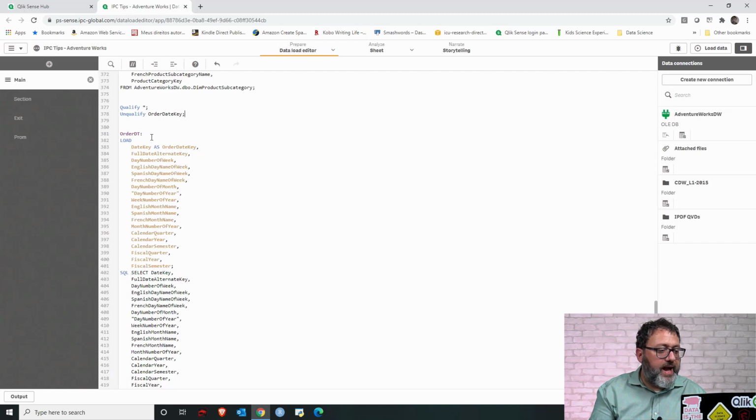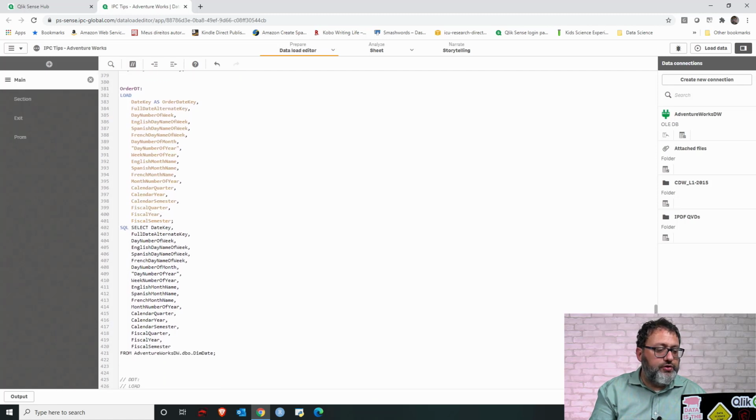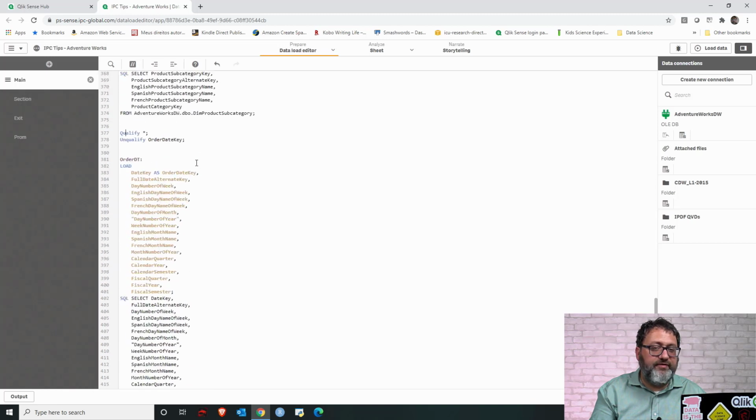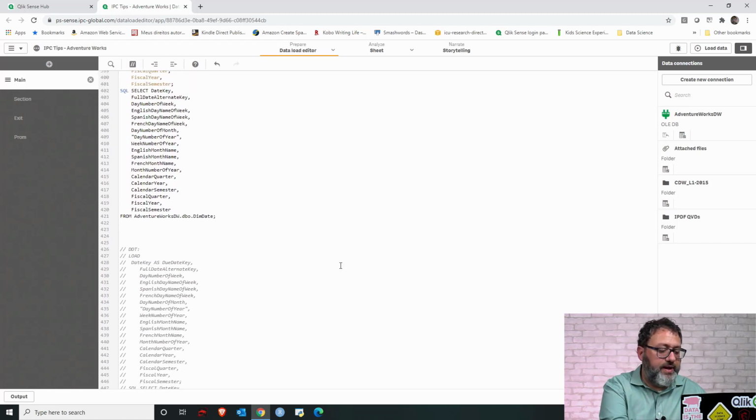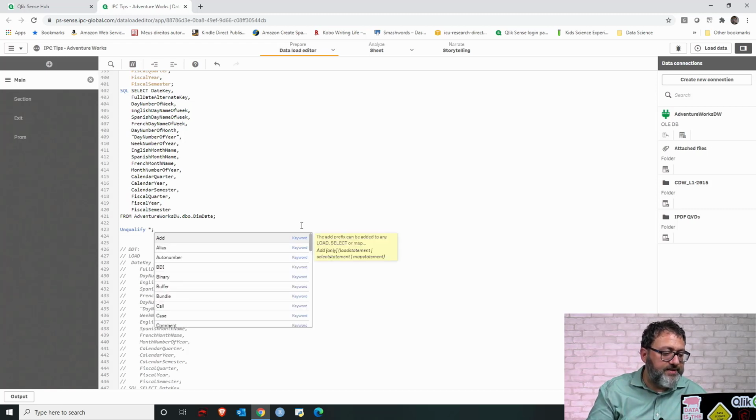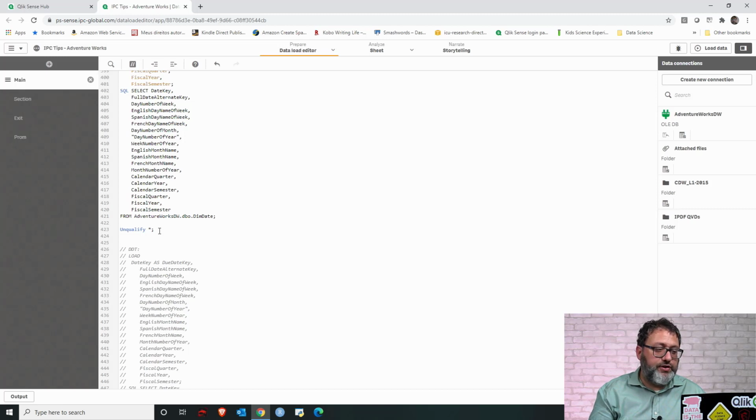So if I run this script now, I am qualifying all of the fields from this table with the exception of order date key. However, the way qualify and unqualify works is that once you place that statement, it affects the code starting from that point going forward to the end of the script. But I don't want this statement to affect anything else after. So once I want the qualify effect to be finished, right here after the load statement, we can introduce the unqualify statement and set it to be all fields. What I mean by this is that I now want my qualify statement effect to end, so I'm unqualifying anything after this point.